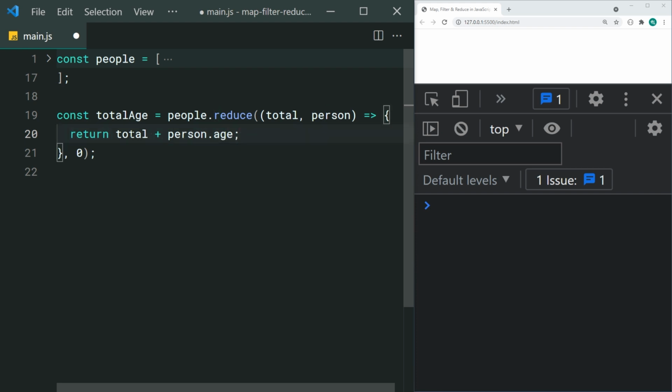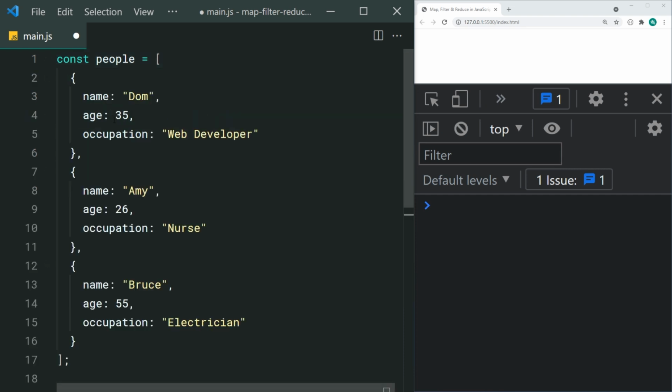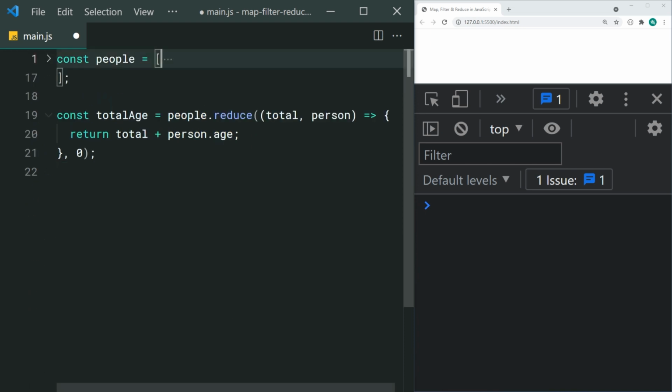In this case it's going to be 35. Whatever 0 plus 35 is, that is what gets passed through to the total in the next iteration. So the next time this runs, when it runs for Amy, it's going to be 35 plus 26.